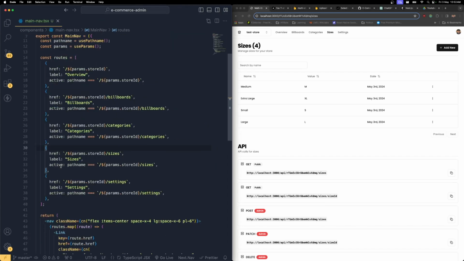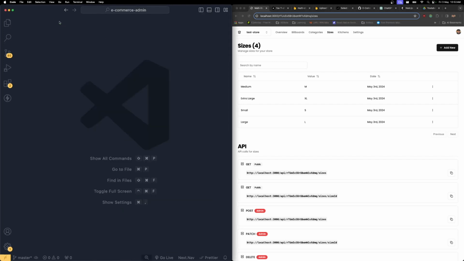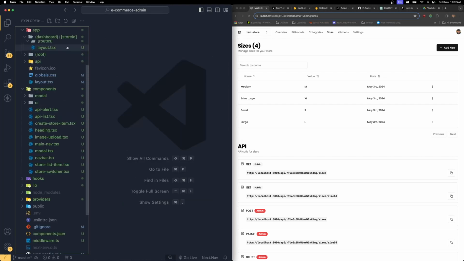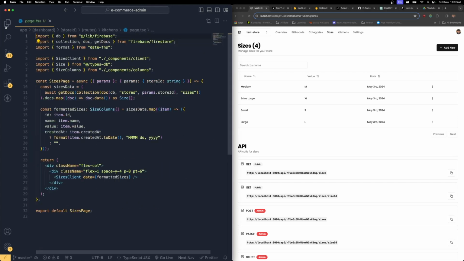And what I'm going to do is copy this sizes route, and change this sizes to kitchens. And over here this should be a capital letter. Save these changes. Now you should be able to see the kitchens. All right, so let me close this and get back to the kitchens. Inside this kitchens, instead of the size ID, I'm going to change this to kitchen ID. Enter. And let me get back to the pages.tsx over here.